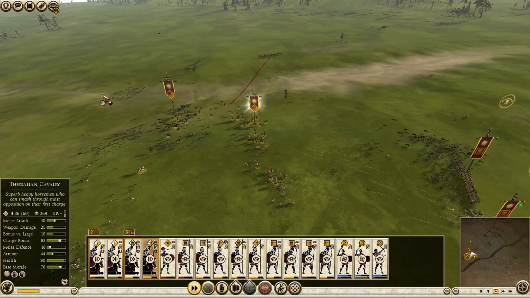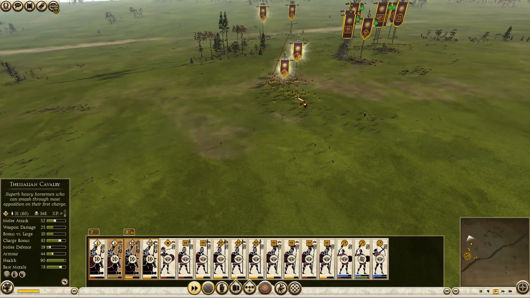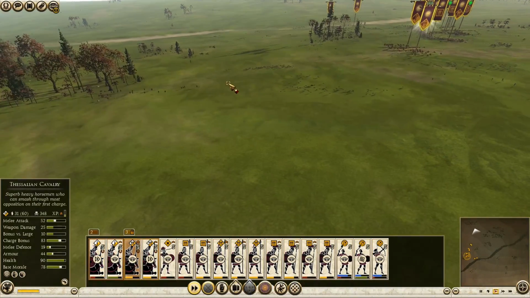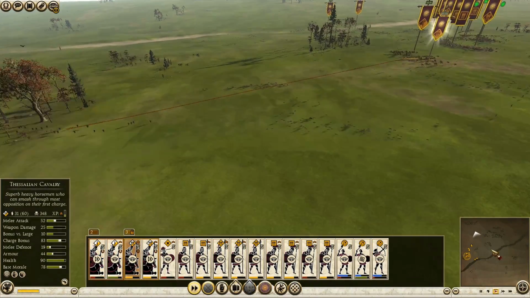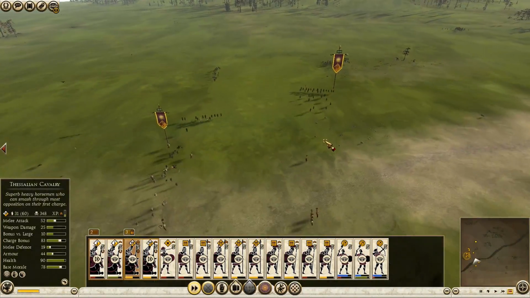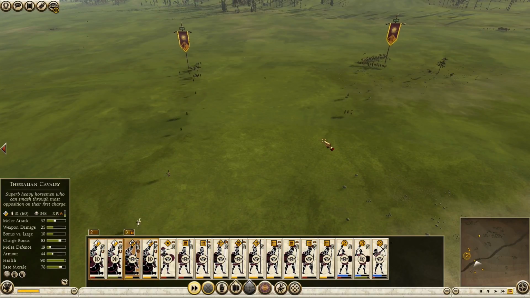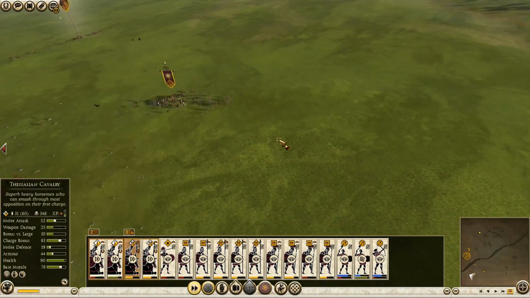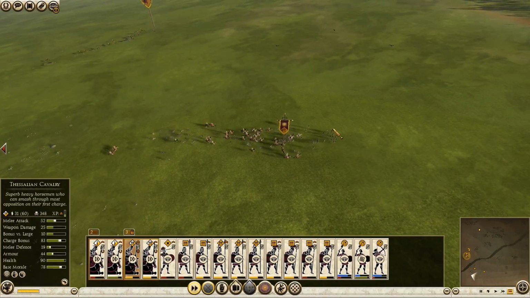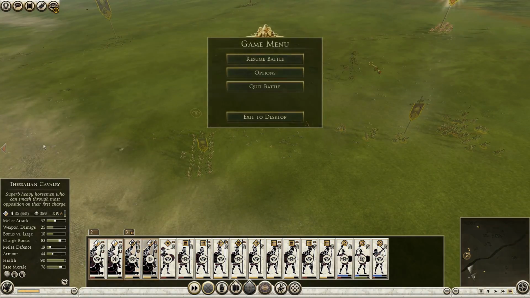Actually, can you stop killing your own cavalry? Alright, let's see if we can get those guys as well. Trying to get everybody, because any remnants that escape are going to be people we're going to have to end up fighting again, so why not try to get them all now? And that's why having more cavalry is really nice.